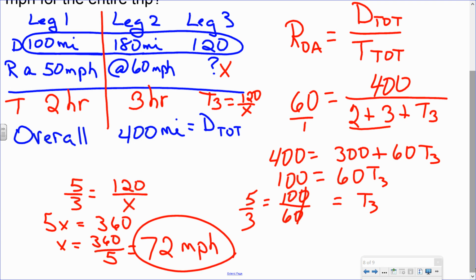And then let's stop and think, does that make sense? If we go for a while at 50 miles an hour, and then a while at 60 miles an hour, and then we go at something even faster, 72 miles per hour, does it make sense that it might average out to 60 miles per hour, since that's what we were told we needed to have? So always kind of ask yourself, does my answer make sense? If I'd gotten 45, would that have made sense? Because I can't go at 50, and then at 60, and then something even slower, and have those average out to be 60. So always ask yourself those common sense questions.